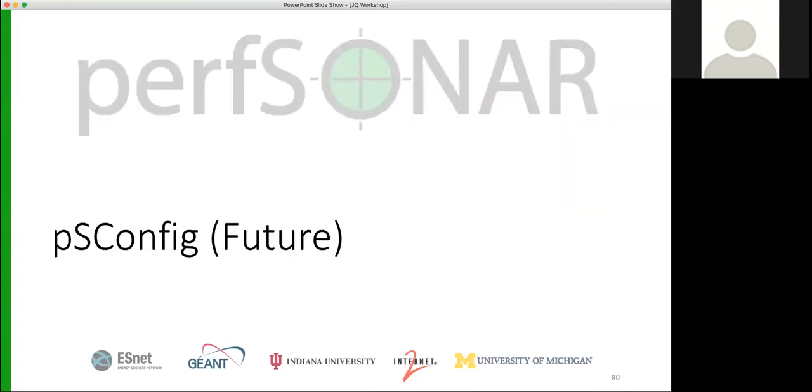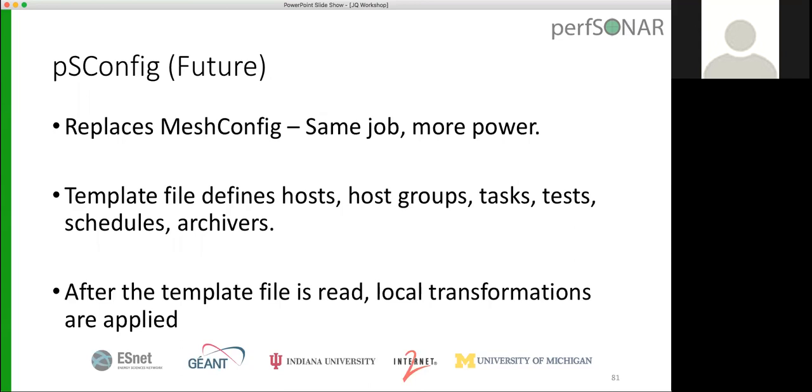Finally, something new, and I'm sure Andy will talk about this in more detail at some point, is psconfig. psconfig is a replacement for the existing meshconfig software that does pretty much the same job, but it has a lot more power to it. One of meshconfig's big deficiencies, and this is the reason it's being replaced, is that it was really built for a different era, and in order to take advantage of any of the flexibility that pscheduler offers, every time somebody writes a plugin, we would have to rewrite meshconfig, and that sort of limits the things that meshconfig can support.